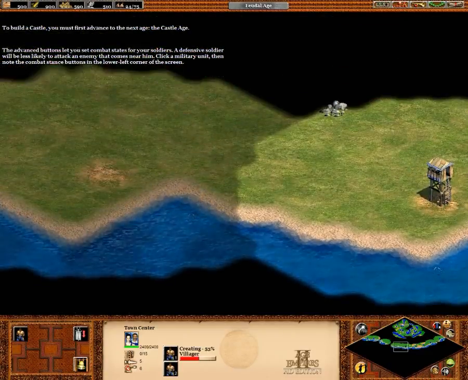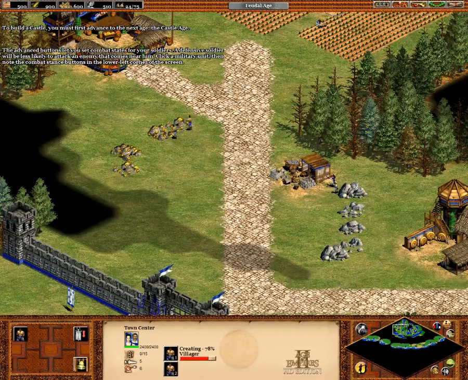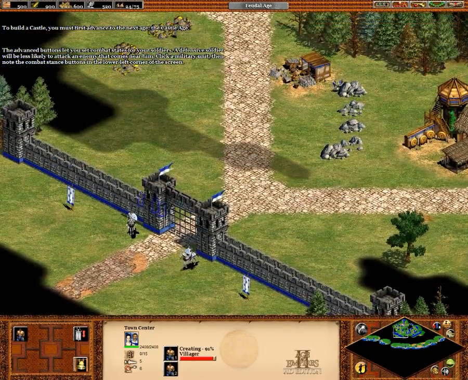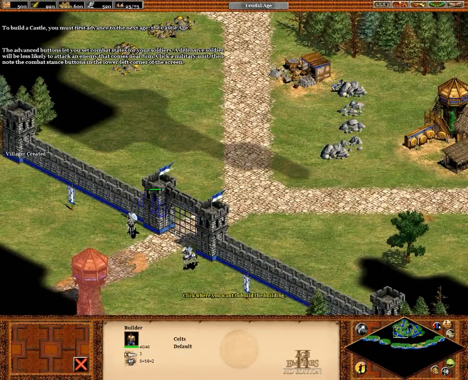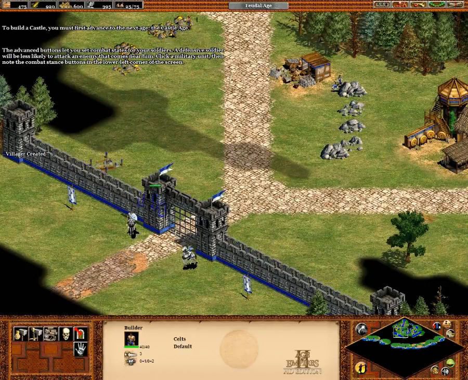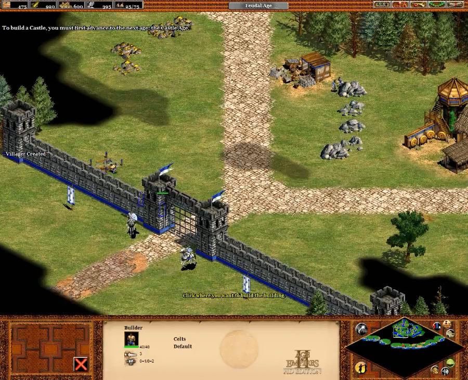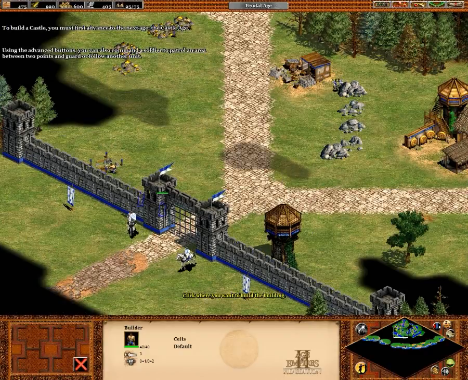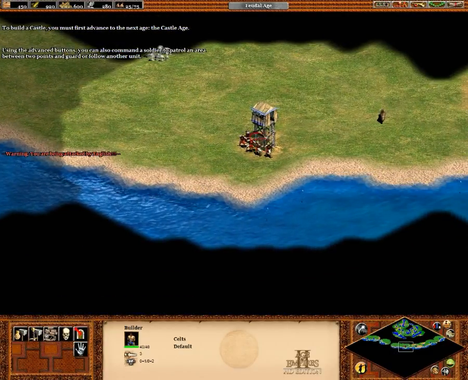Advance buttons let you set map combat stances for your soldiers. A defensive soldier will be less likely to attack an enemy that comes near him. Click a military unit, then note the combat stance buttons on the lower left corner of the screen. Using the advance buttons, you can also order a soldier to patrol an area between two points.